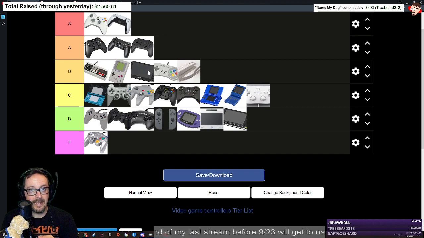Because where's the Dreamcast controller? Where's the Master System controller? You could go even further back. Get into the freaking ColecoVision. I would rate the shit out of the ColecoVision controller. Intellivision, Odyssey, Odyssey 2. Where's the trackpad for the NES? Like, a more full list would have those things.